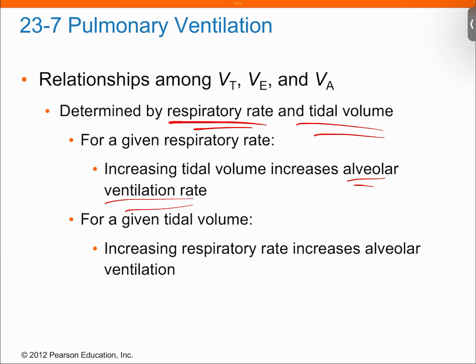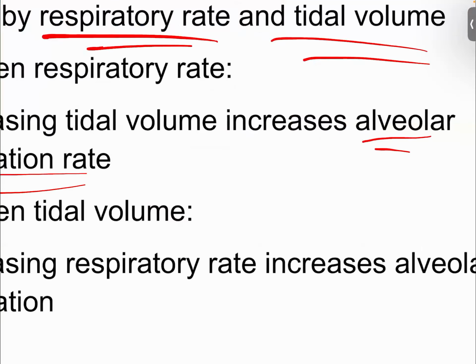So that's basically the easiest way, obviously, to increase the actual amount of air in your alveolus. So that's the reason why we control and we regulate our respiratory rate, is so that we can increase the amount of air in our alveoli. Now, if you think about that, what you're talking about, if you go back to our economics analogy, when you're increasing alveolar ventilation, what you're doing is you're increasing your oxygen.